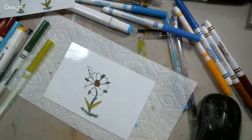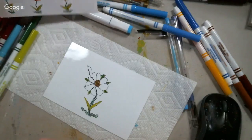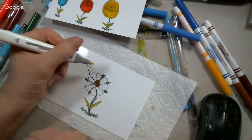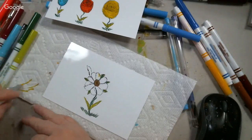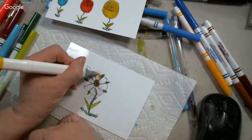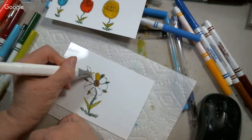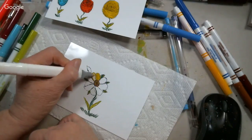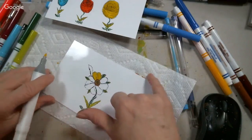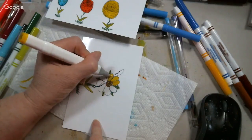Okay. I'm thinking we ought to have a bright yellow flower. Oh, your son was laughing at you. Oh, no. Okay, so we're using alcohol markers on this one.